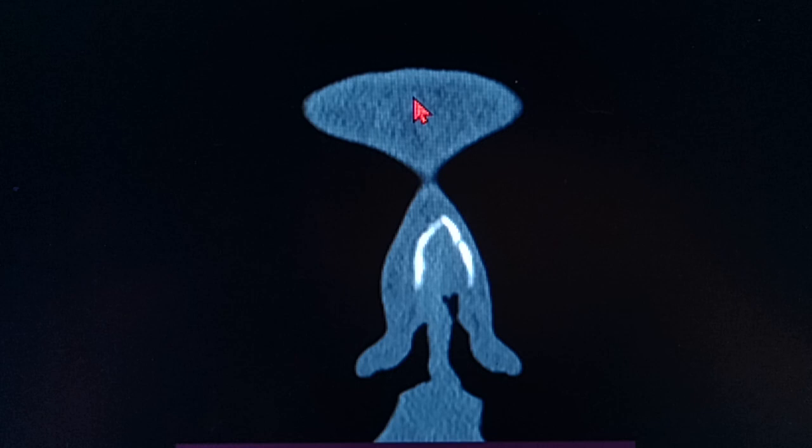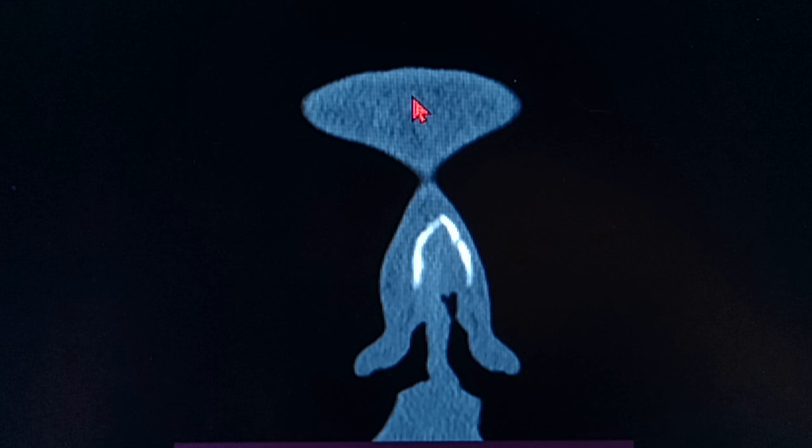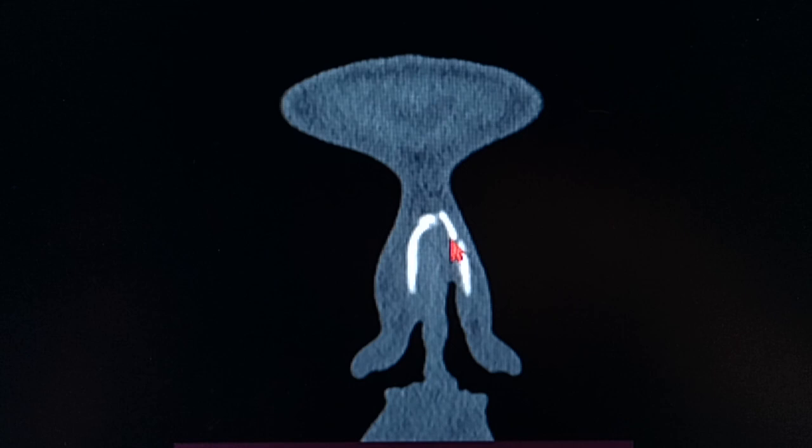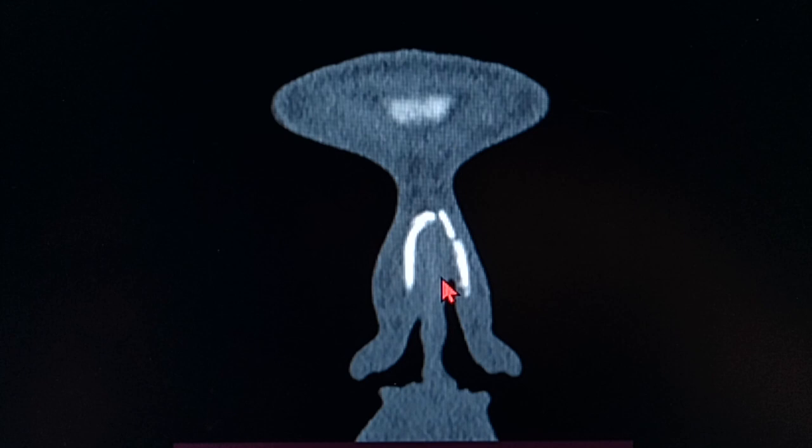A lot of people get confused here, and I'm going to tell you why. So I'm going behind. What you can see over here, the hyperintense, bright white structure, is nothing but the nasal bone, which you see at the very front part. This is the forehead skin, and that's the nasal skin. And you can see a glimpse of the most anterior part of the nasal septum, which is basically the cartilage part. You cannot have any bony structure over here except for the nasal bone. Even the perpendicular plate of the ethmoid is not visible here. So at the very anterior part, you're going to have only the nasal bone. You can physically touch your nasal bone with your finger, and you can feel that it's only the nasal bone at the very front part, along with the forehead skin and the cartilage of the nasal septum.